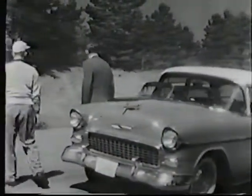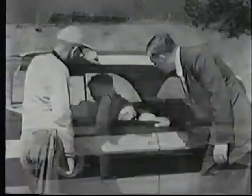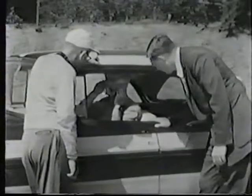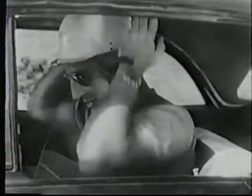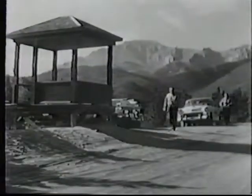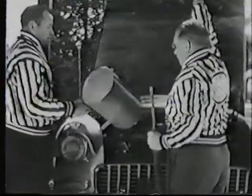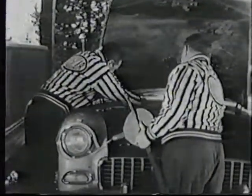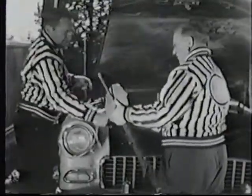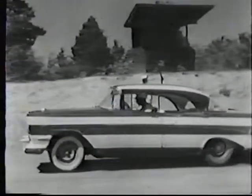The car pulls into the waiting point a few hundred feet below the start line. And just before the attempt to smash all previous records, Chevrolet people gather for a last quick check with the driver. A great deal depends on his confidence in the car. Plenty of confidence reflected here. The start line is at the 9,000-foot level. Timing officials from NASCAR, National Association for Stock Car Auto Racing, get their electric eye timing device ready for the running start. The approach flag, and he's off.